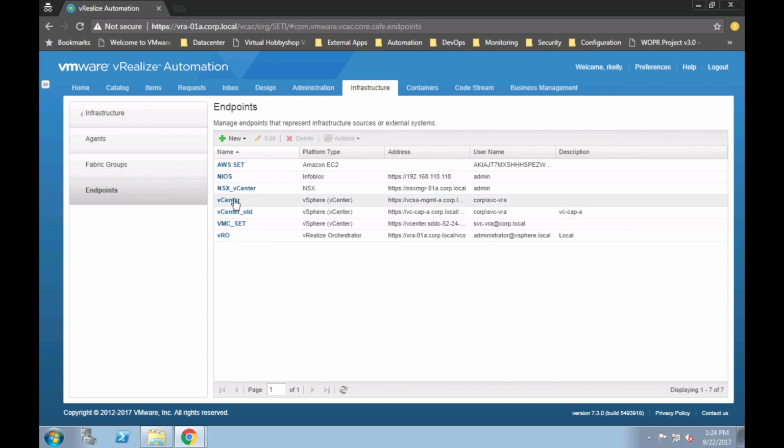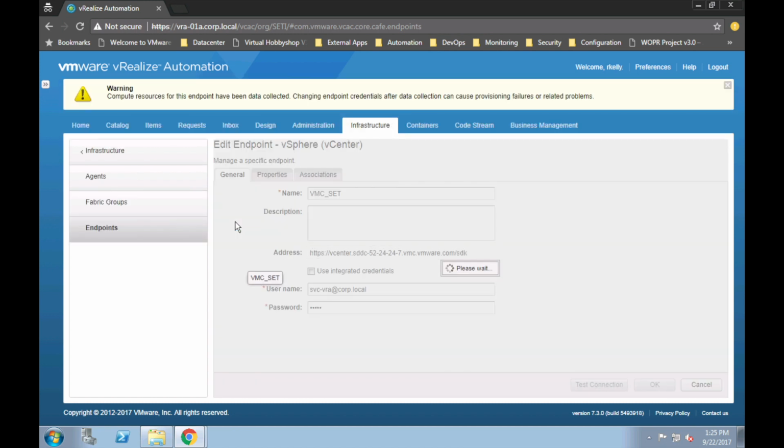And now you can see we have our local vCenter that's already configured as an endpoint, and then all we need to do to add provisioning for VMware Cloud on AWS is add another vCenter endpoint. Because it is just vCenter, it's just running in Amazon's data center, there's no additional endpoint that needs to be used or any special configuration or any changes to the way you operate vRealize Automation. It just sees VMware Cloud on AWS as another vCenter.